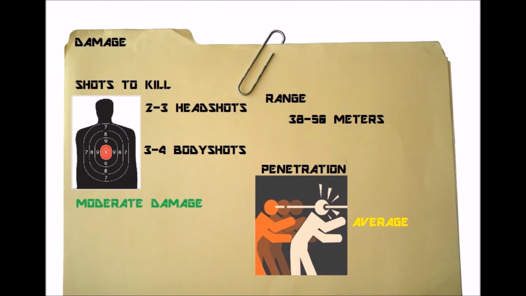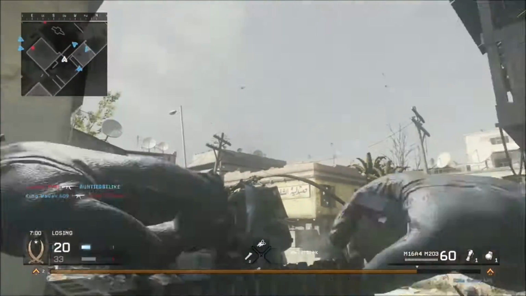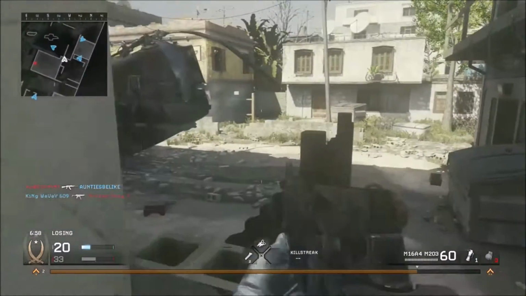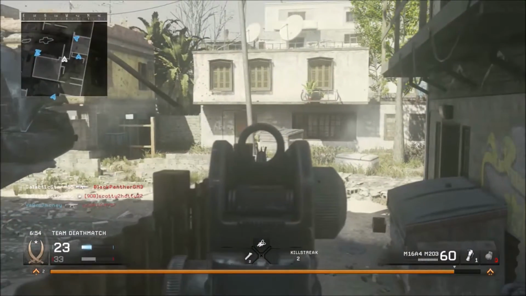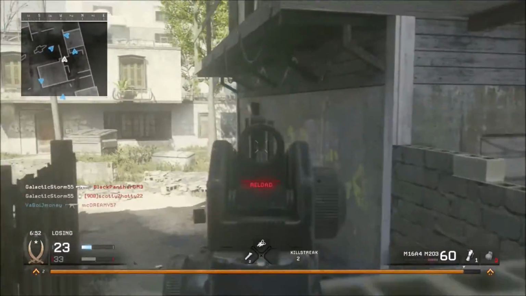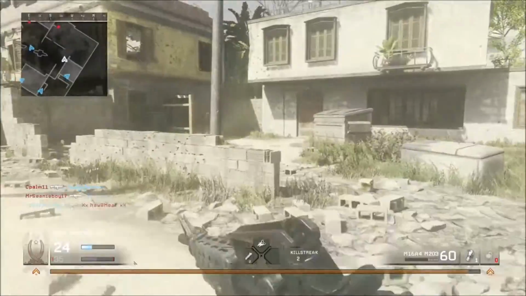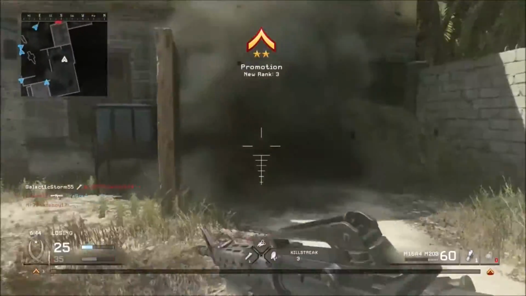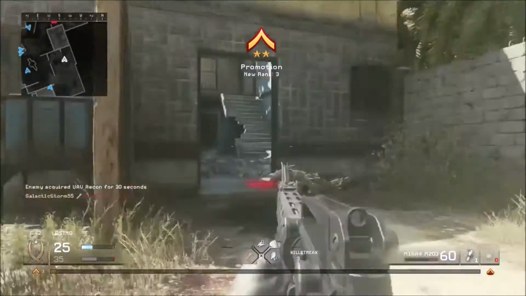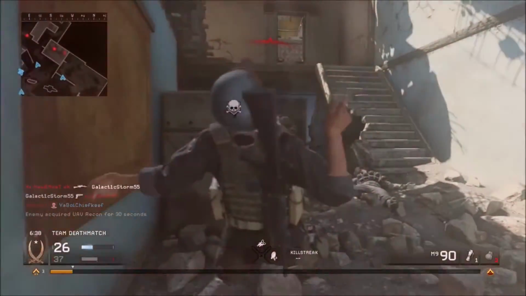In-game, damage is moderately high. With this, you will kill in up to 3 bursts at close range, and 4 at a distance. And with the head multiplier, you will need only 2 shots from the burst in order to get a kill, and at a distance you will only need 1 burst. Range is about the same as all the other assault rifles, at 38 to 50 meters. Penetration ability is average, on par with the other assault rifles.